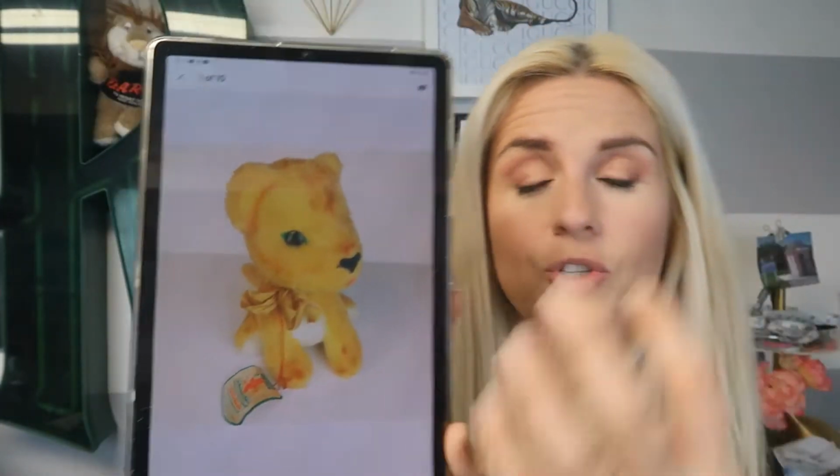Now, you have seen toys very similar to this, vintage toys with a rubber face. I had one of those also when it was like a bunny or something. And guys, not all of those rubber face toys are created equal. Certain brands will sell for $100, $200. Some of them, I know this one isn't rubber face, but it's very similar, some of them sell for $6, okay?